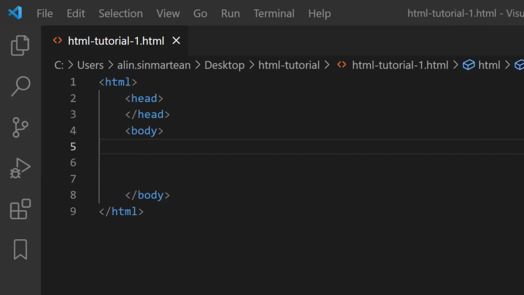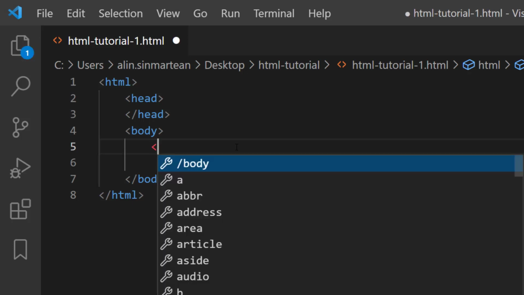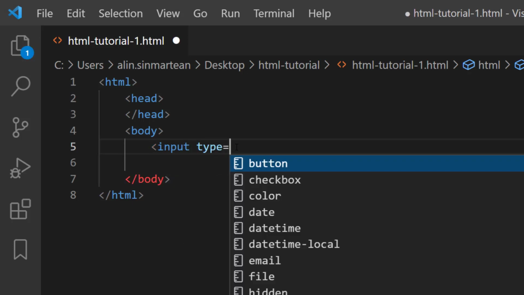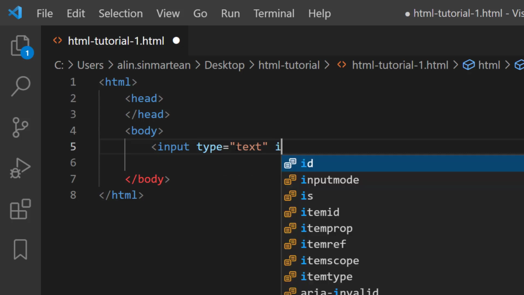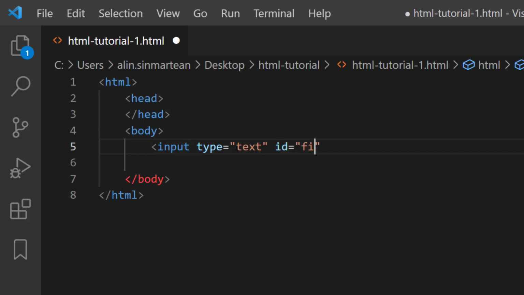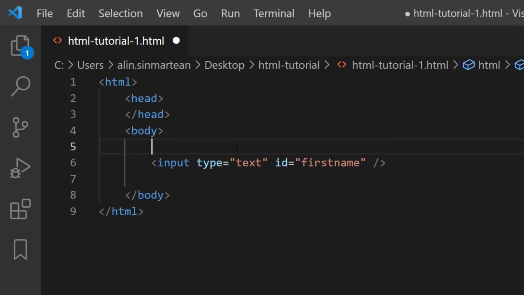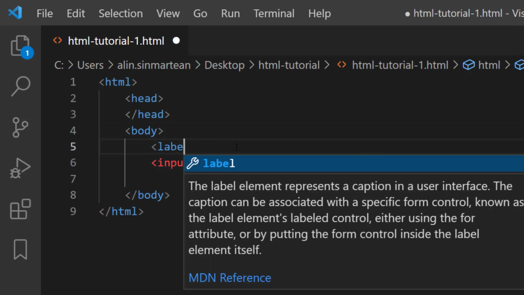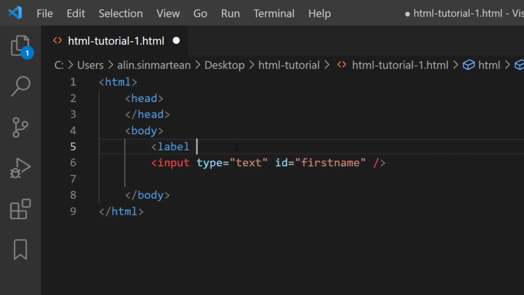But how do we actually create a label tag? Well, it's pretty simple. So the first thing that I will do is to create an input type text, and I will give it an ID of first name. And then what I want to do is to start the label, and I will do that by creating the label tag.